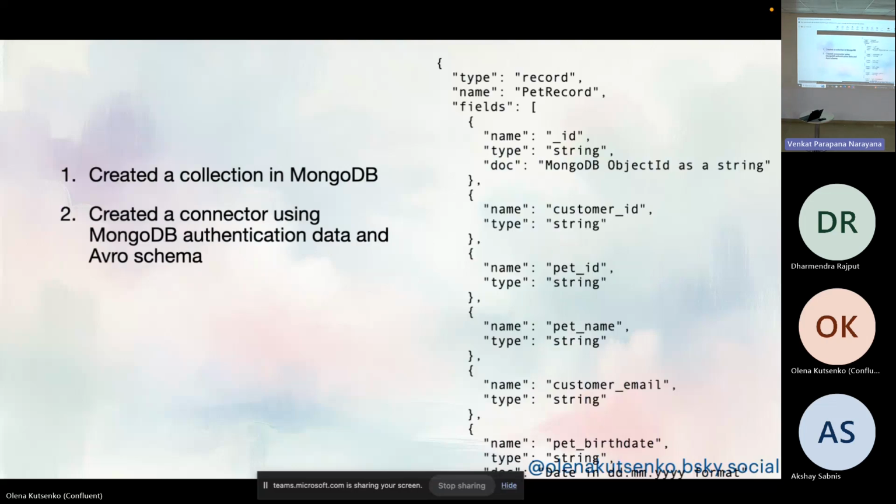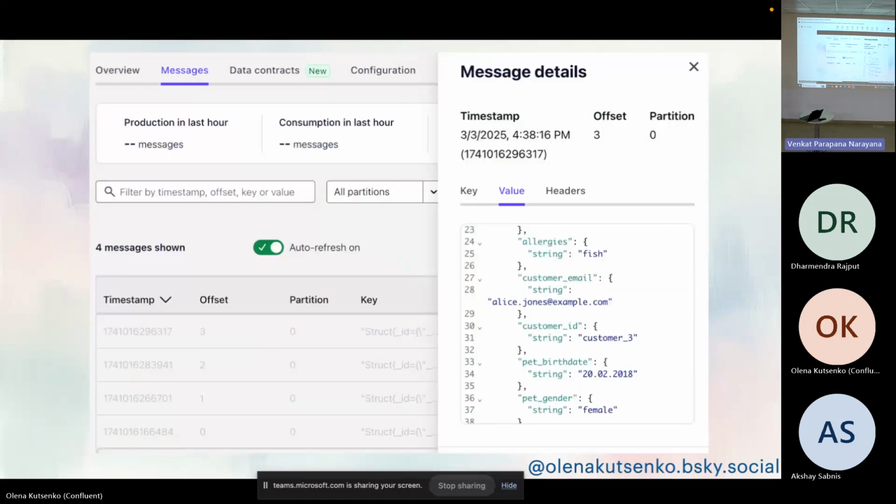Here, if we create the connector, which I did, I populated it with the data in MongoDB, and at the same time I got it from the topic. And I saw that I do have all the information which I stored in MongoDB. That information was just additional information about the customer: the email, for example, the age of the animal which they have. So everything which can help us later to put it together to help the customer with whatever issue they experience.